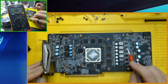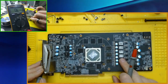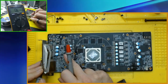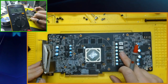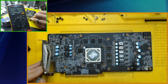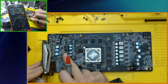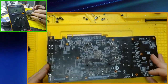Check that one. These are not surface mount, these are through hole, same with these. As far as I understand, these are the V-Core power supplies. I think one is memory controller, or they're both memory, and one of these here is memory controller. MOSFETs. Okay. We'll see if these two read different. If they read different, then one is gonna be memory, one will be memory controller. I understand, right? I might not know the terminology perfect, but I'm still learning with these.